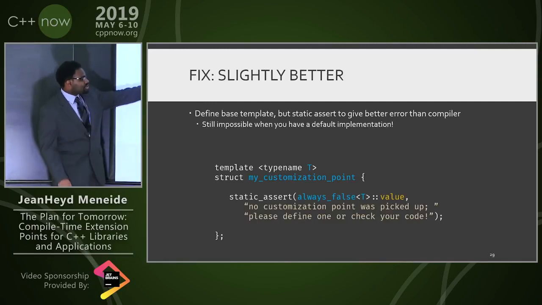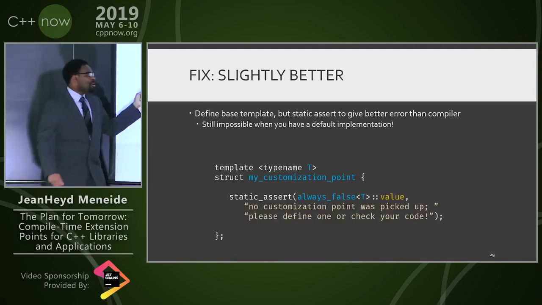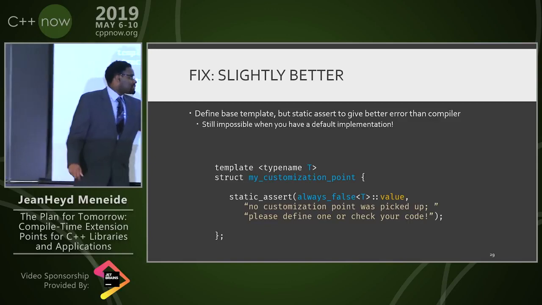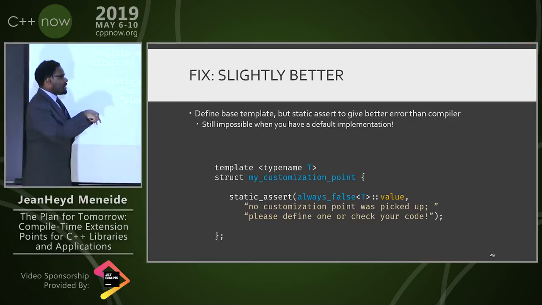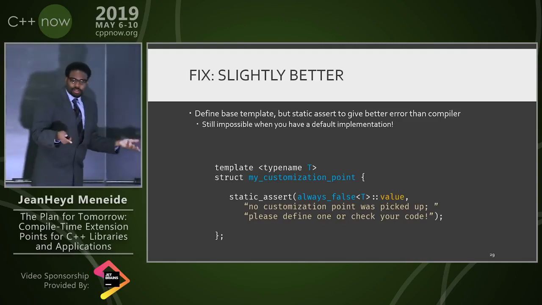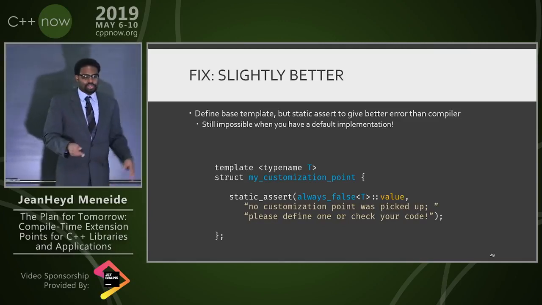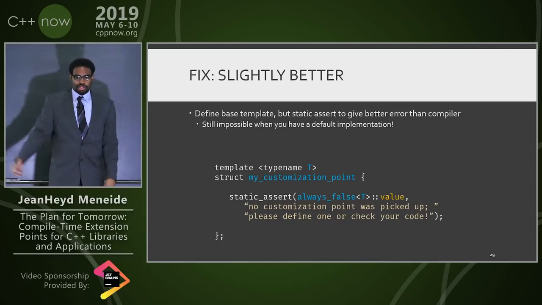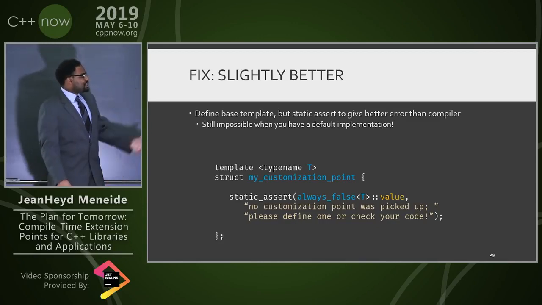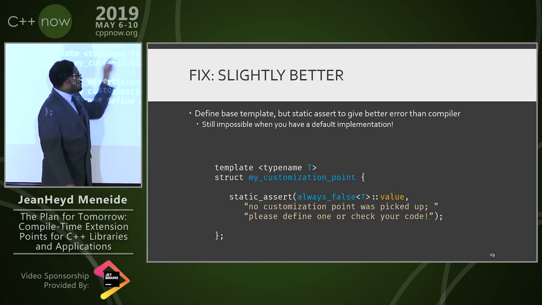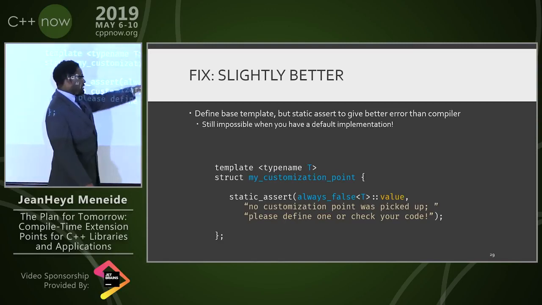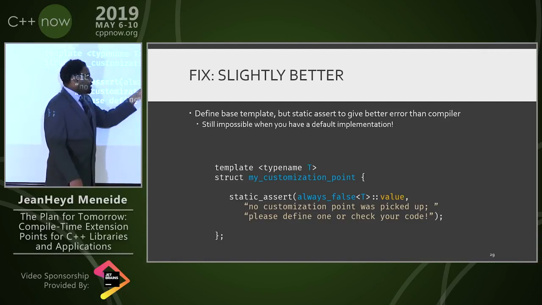The other thing is you can write also a nicer version of this where you actually define it, but you static assert on it. Note that you have to use this trick thing, always false, where you provide the template into it. It's always going to evaluate to be false. The colon value is always going to be a static constexpr bool, value equals false. But the idea here is that you have to do this because static assert is evaluated eagerly. And so even though this is a templated context, you will always get an error if you don't funnel it through a template, right? It has to be dependent.